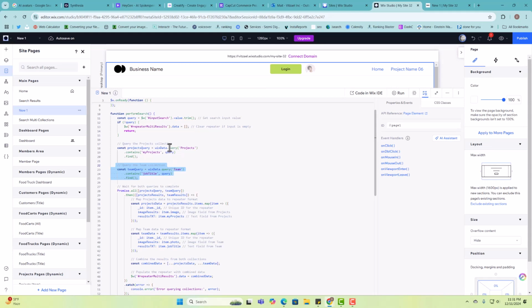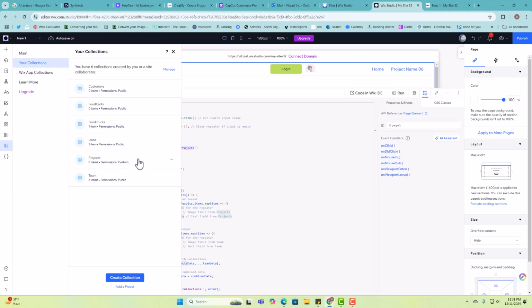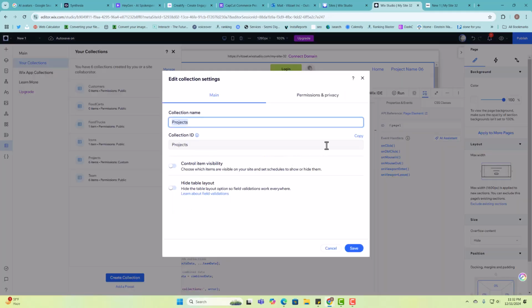If you have multiple collections, in this case, we're doing 2 examples for 2 collections. But let's say if you wanted to add a third one, then this is pretty much what you need to add. So as you can see here, this is the collection name. And the way you're going to get this ID is by going here under the 3 little dots. So we're going to add one more collection right now so we can show the example. But you want to go here, edit settings, and then copy this right here. So the ID of your collection, not the name, because this won't work. You have to make sure it's the collection ID.